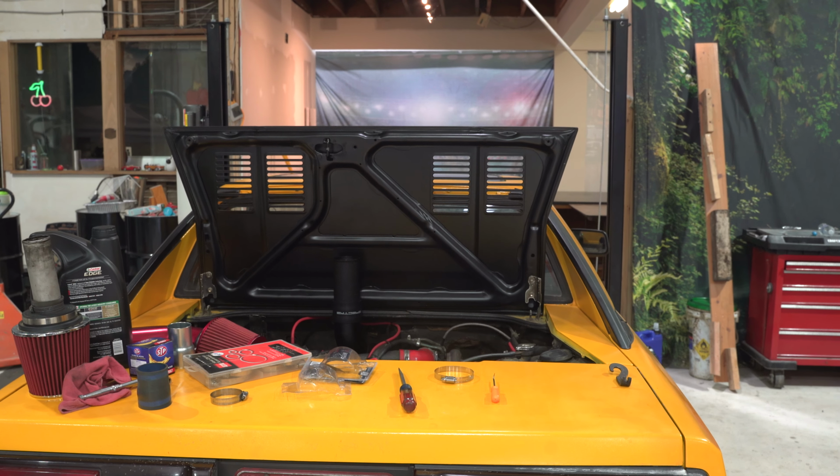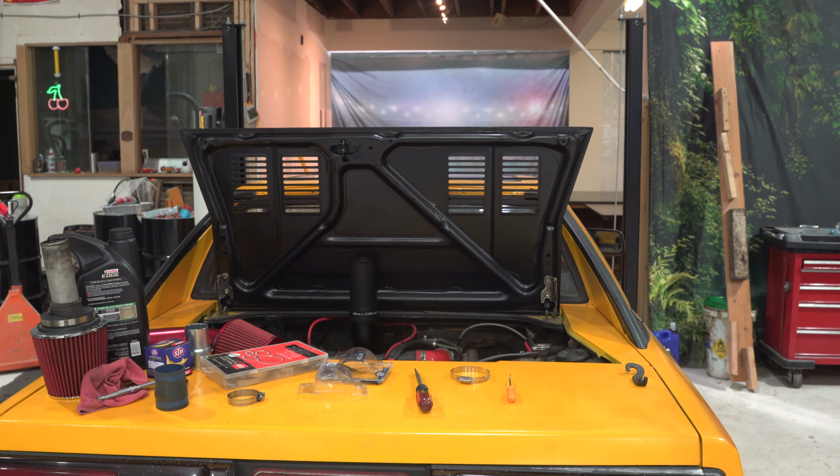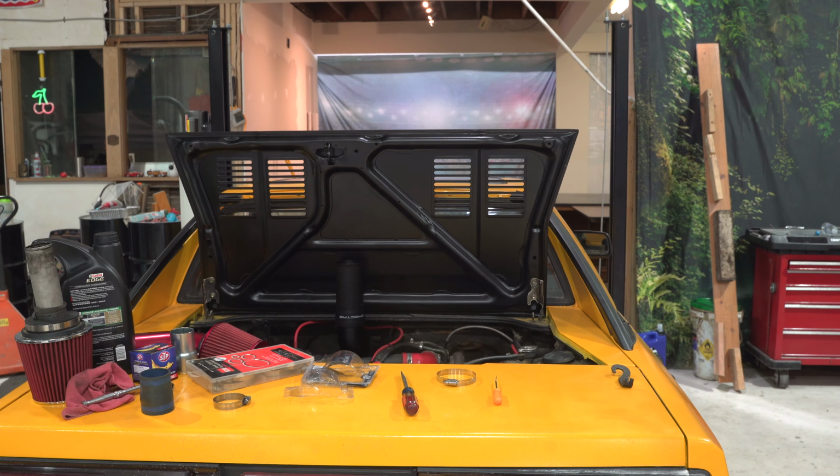We can trim it for sure and center it. It's really close though. But I mean, that's coming together pretty well. I kinda like it.